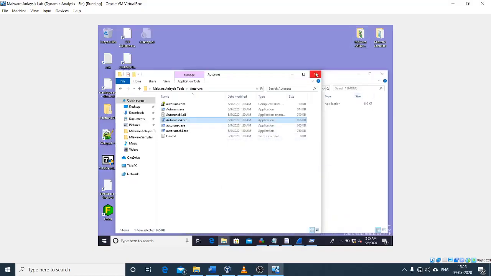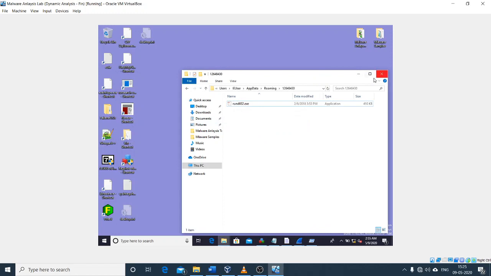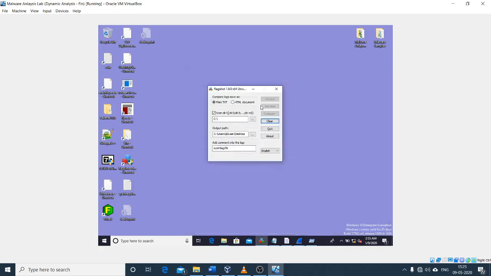So what is meant by dynamic analysis? As I said earlier, static analysis is an analysis where we are not executing any malware file. With the help of some tools, we find the strings, investigate the PE header, and find some indicators of compromise. This is called static analysis. In the case of dynamic analysis, we are going to execute the real-time malware.